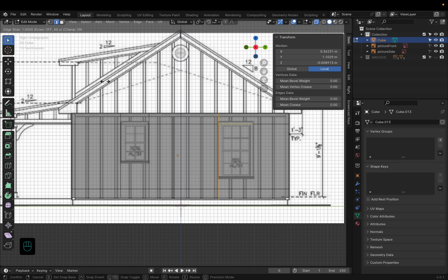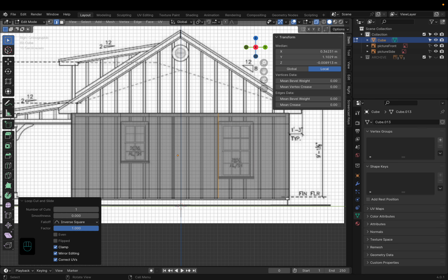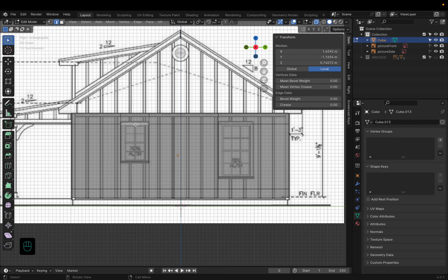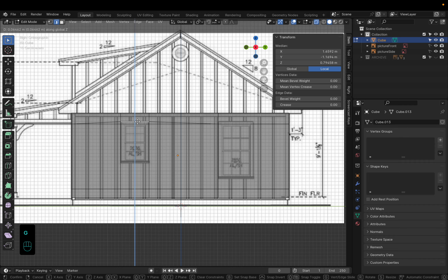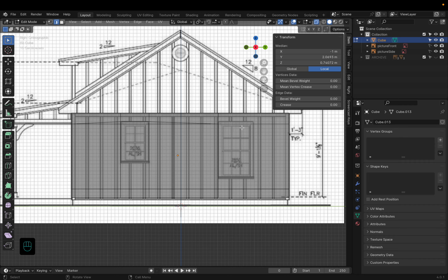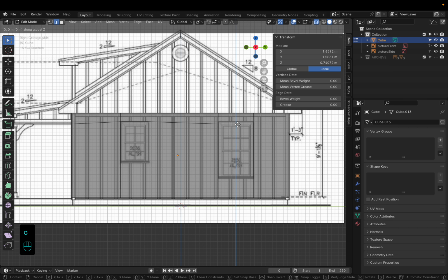Now we can click on just the tops of the window, and I'm going to press G and Z. Oh, I think I accidentally undid Command R. Okay, and G and Z.